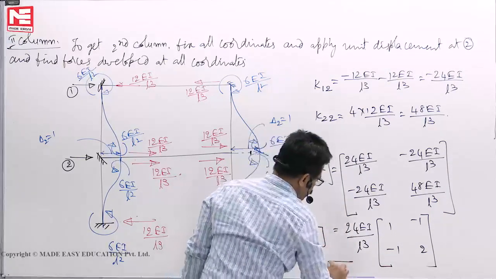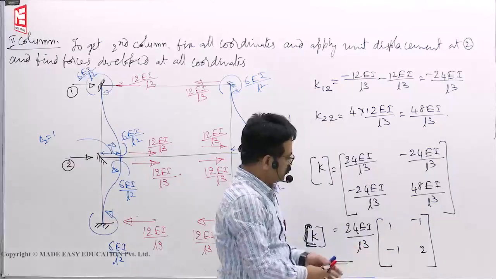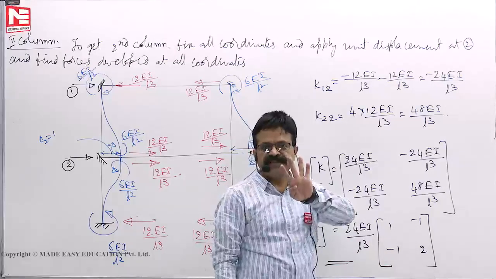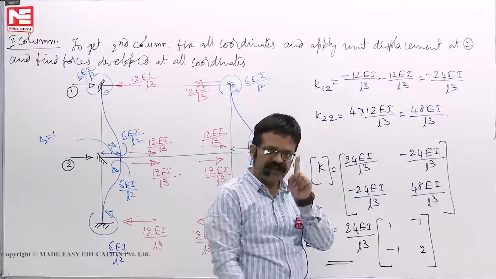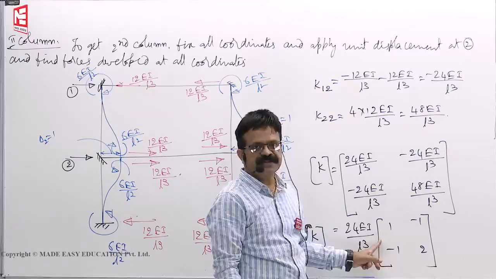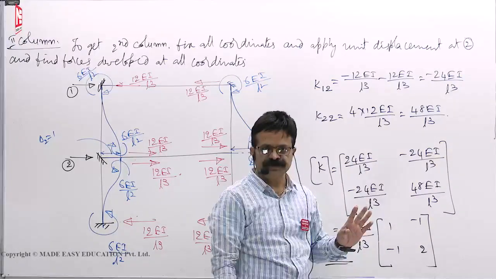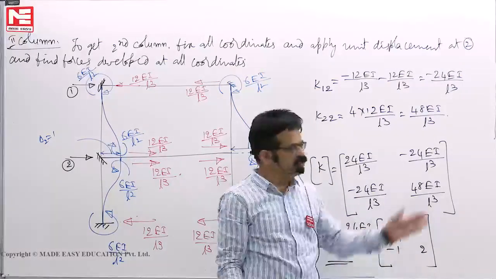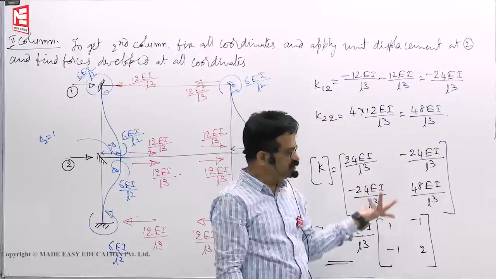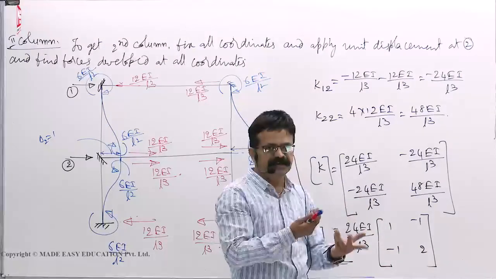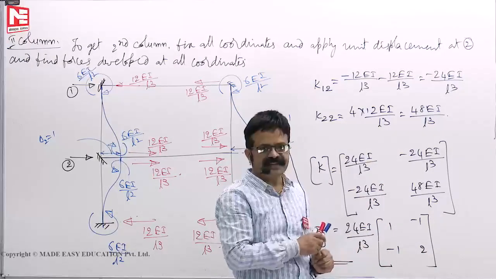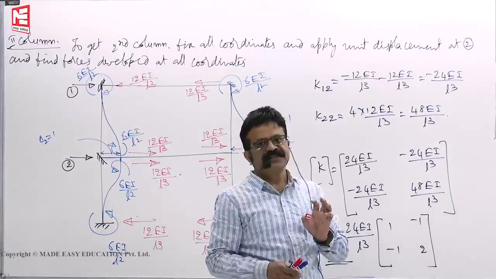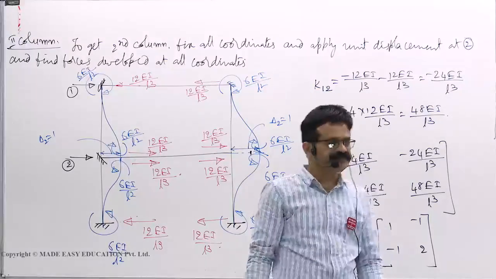In the exam, one of the options is this one. Even here also, if the first column, 4 options are there, and only one option matches with the first column, then stop it. Second column you don't have to do. If 2 options have the same first column, then you have to do the second column also. Otherwise, it will look like a lottery. Shall we answer A or B? The same first columns are there. So that's how in the exam you have to see the options. Sometimes they will let you save your time.